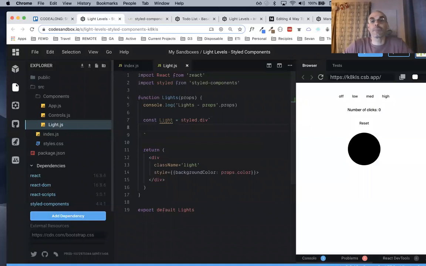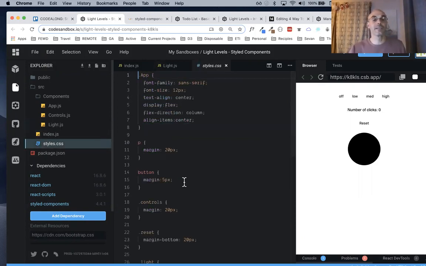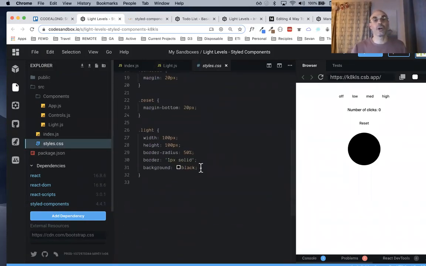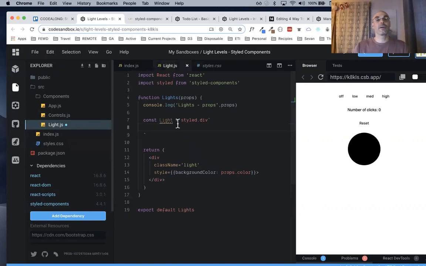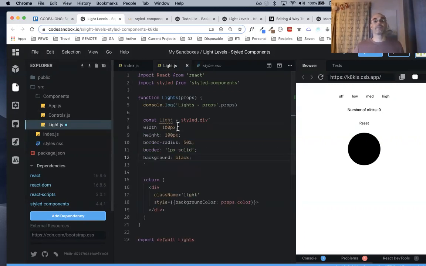So what I'm doing here is creating a light component, a styled component. Now this light component has some CSS associated with it, so I can go into the CSS, find the light component. See, this is all the styles that it came with. I can just copy that, go back here, and paste that in.